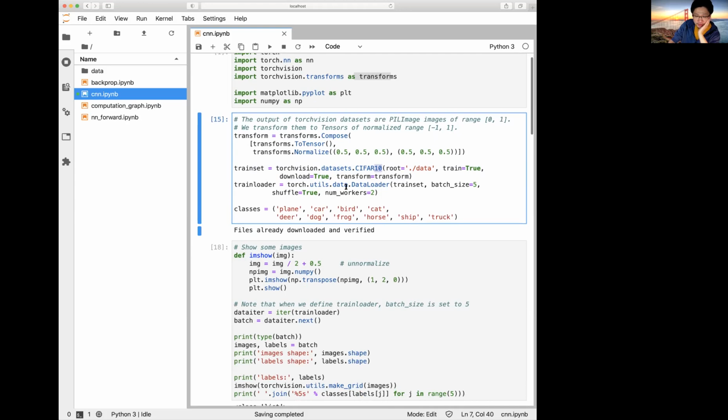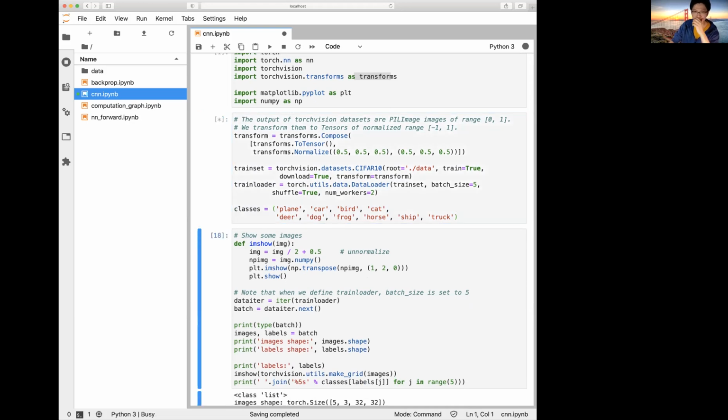The dataset is loaded, and we define a data loader, which provides an iterator to go through the data conveniently. The classes range from plane, car, bird, cat, and other animals, to some artifacts.